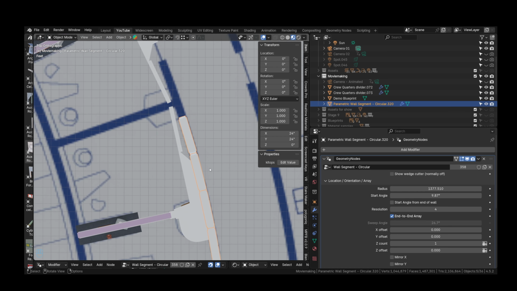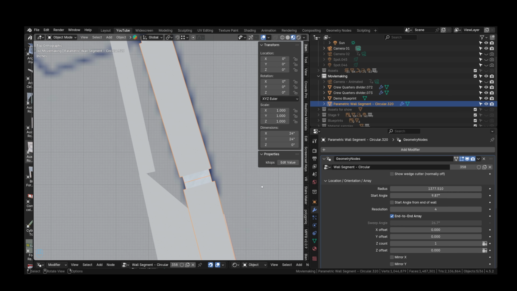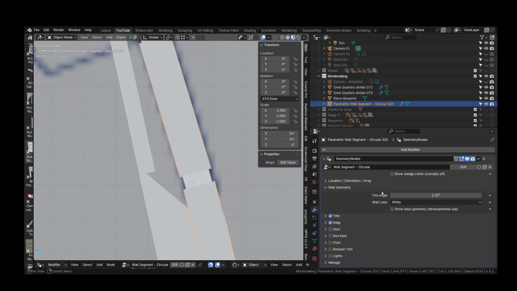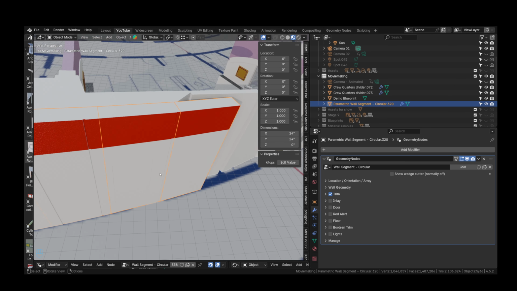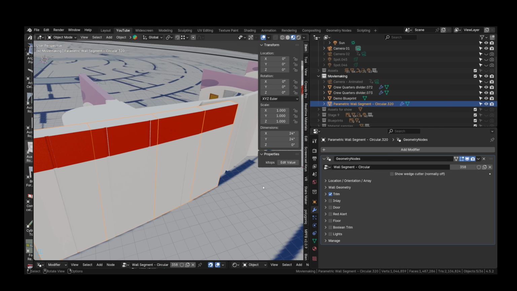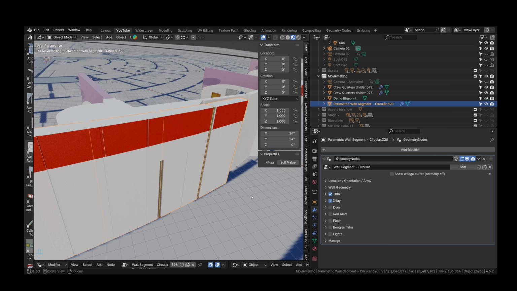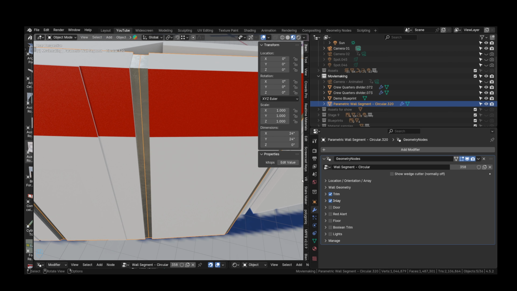Now before we go too much further, let's go into the geometry section of this asset and change that trim angle, or change the inlay angle here. So inlay is something that you can turn on and off with these things. So if we uncheck that, it's just got those wall segments without any inlay in there. We put that check mark back on, and there we have that.